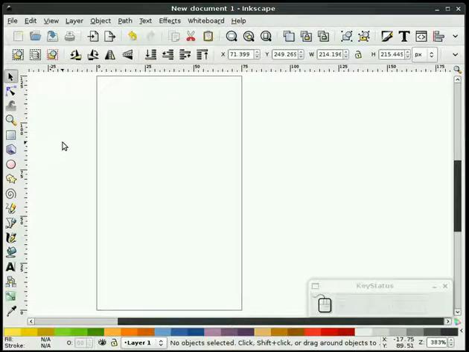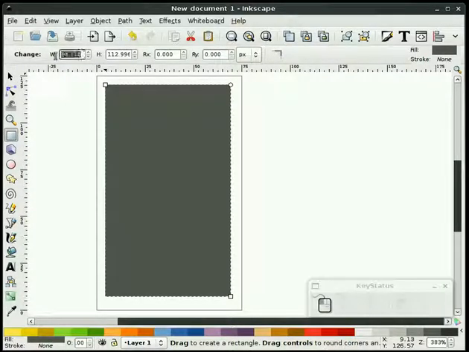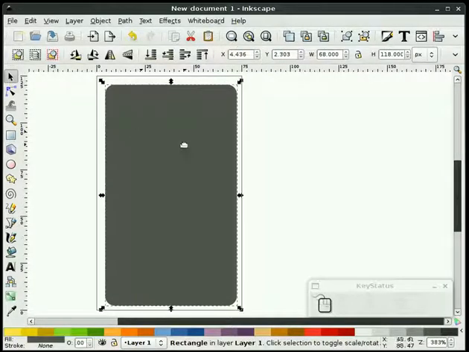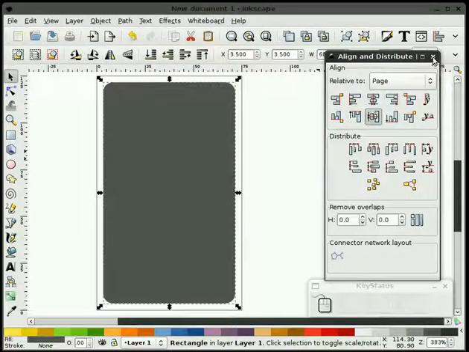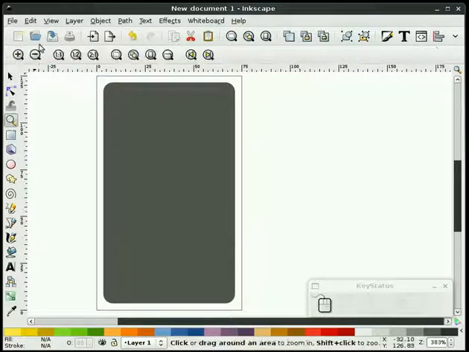And we'll zoom in here. Okay, that gives me a nice border. And what I'm going to do is grab my rectangle tool, and I'm going to draw a rectangle that is 68 wide by 118 high. And I'm going to double click on this and give this a 5 pixel fillet all the way around it. And we're going to go to our line and distribute button, and we're going to center that on our page. Okay, so here we have a nice radiused rectangle. Okay, that's going to be the base of our graphic. Okay, so let me zoom out.